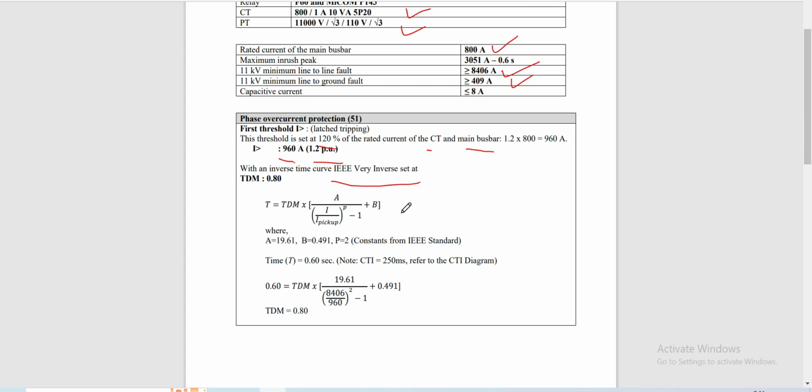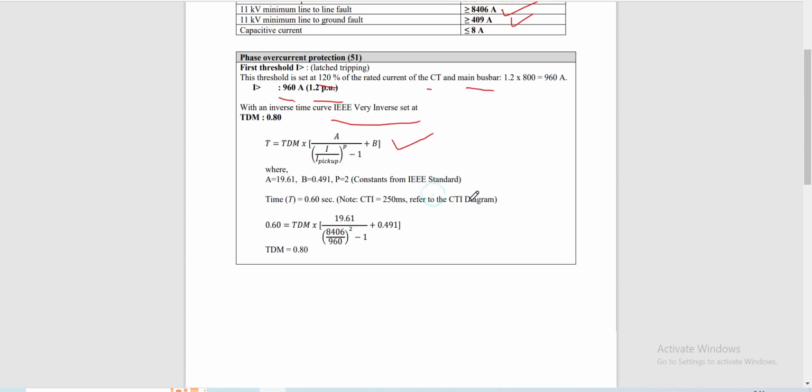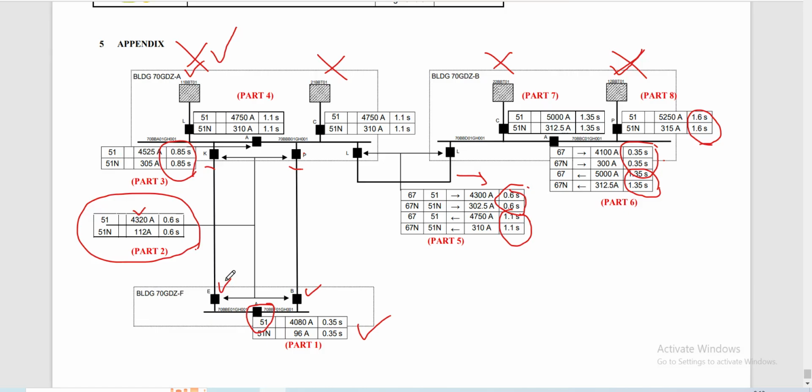So this is our equation, and these are our constants from the IEEE standard. So here our setting is at 0.6 seconds. Why? Because here we need to coordinate with the downstream, which is 0.35 second.